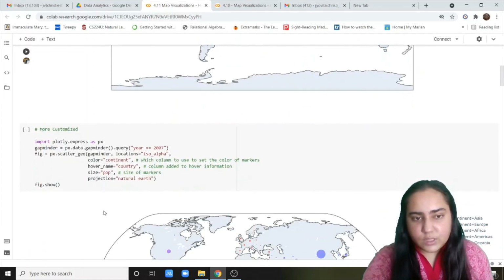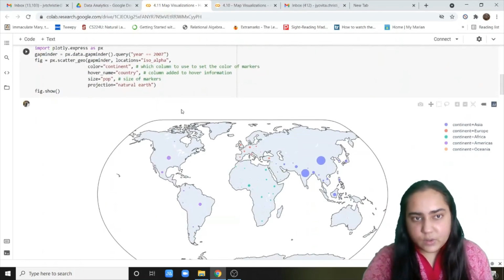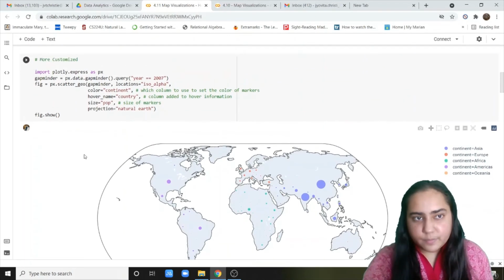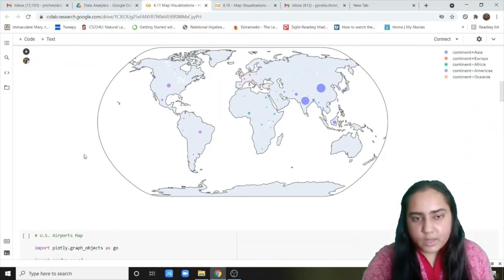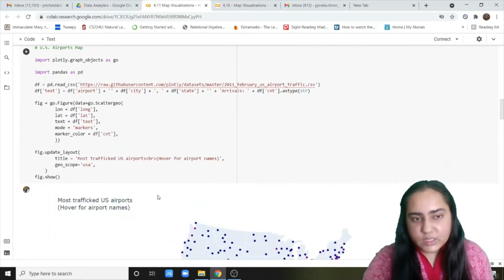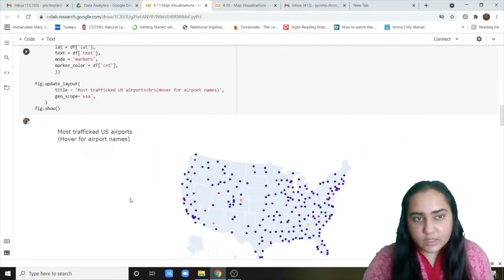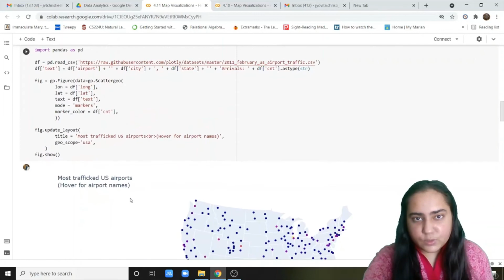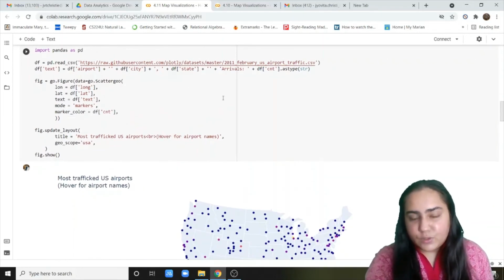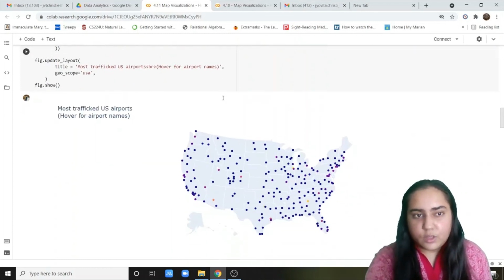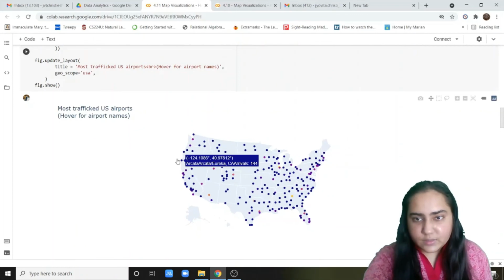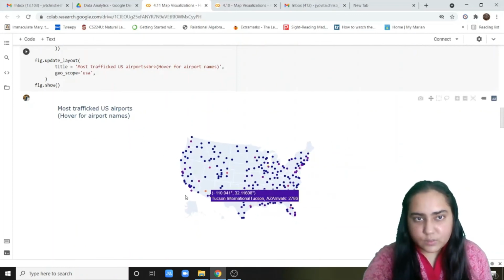And we can also see, this is another scatter plot. I'm not going to explain this to you, but these are the types of diagrams that you can create. This scatter plot shows, again using Plotly's own data set, February 2011 US airport traffic. So what is the airport traffic in the US? That is what this data shows.